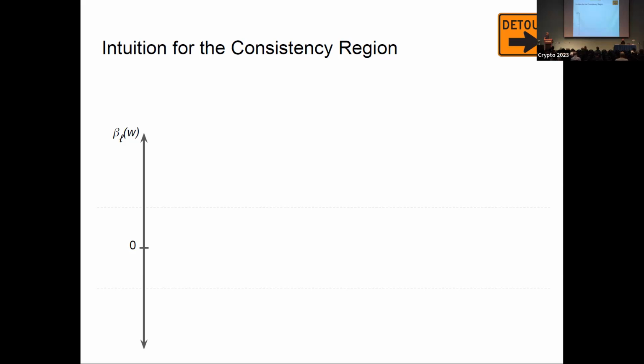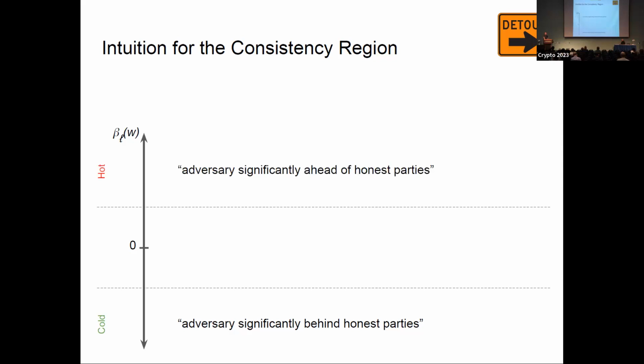So let's think about the spectrum of all values that the margin quantity can take. These are all integers, and let's split it into 3 regions. The so-called cold region, where margin is sufficiently negative so that the adversary is significantly lagging behind honest parties, intuitively speaking. Then we consider a hot region, which is the opposite, where the adversary is significantly ahead of the honest parties. This corresponds to high values of margin. And then we have a critical region where margin is close to 0. And this corresponds to situations where the adversary is somehow in a close race, intuitively speaking, with the honest parties. And this is the situation that will turn out to be most difficult to analyze.